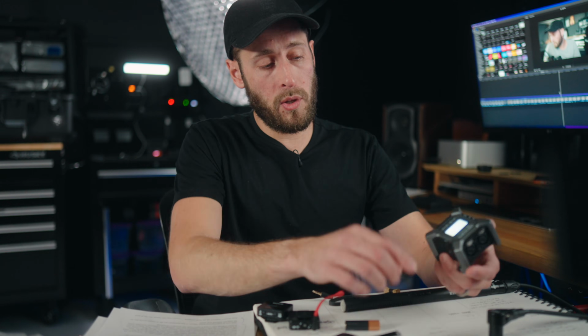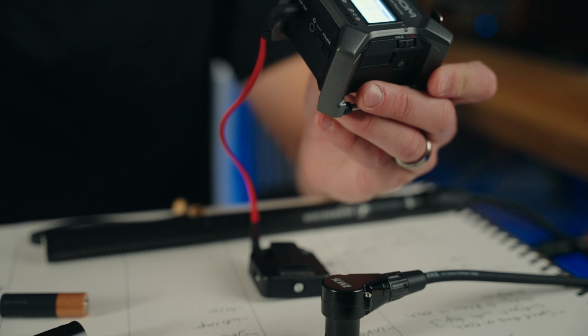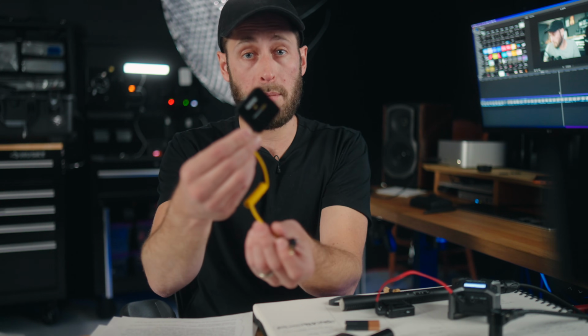Now, to do that, what I've been doing is I plug my Rode wireless sender into the line out of the Sennheiser AVX system, which I'm actually using right now, so I can't demo that. That is now sending a signal to the Rode sender, which I'm then picking up via a Rode receiver, which then gets plugged in, and that sits on top of the camera, goes into the microphone port.